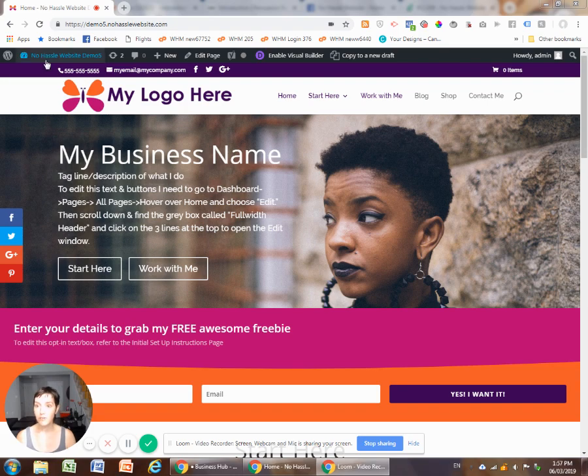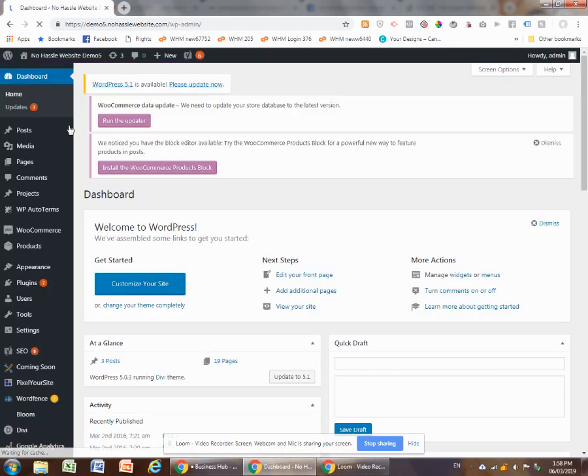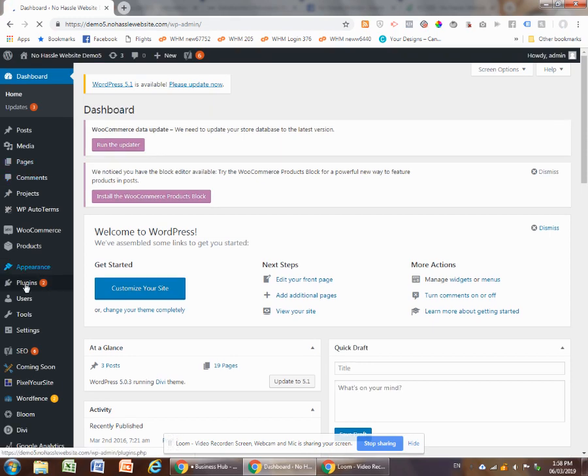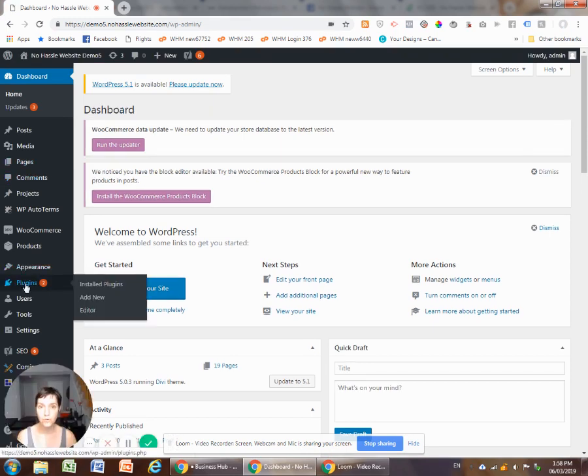Okay. First of all, you need to go to your WordPress website in the back end to the dashboard. And you're going to add a plugin called Yoast SEO. This is already installed on this website, so I'm not going to install it, but just go to plugins, add new, search for Yoast SEO, and you will find it and install it.